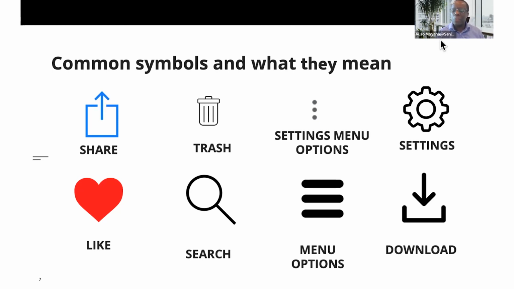And if you see an arrow pointing down, it means download. So you are able to download a program or a document or anything like that. It's useful to know these because nowadays you can just buy a device, whether it's an iPad or anything, and then they give you this device and you are expected to magically know how to use it and how to navigate it. So it's always good to know what these symbols mean and be able to recognize them when you see them.